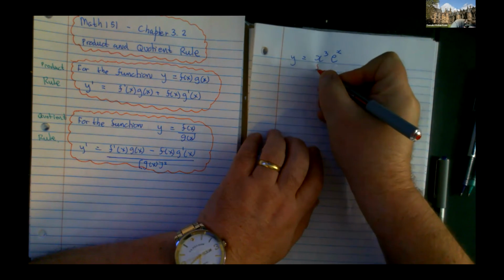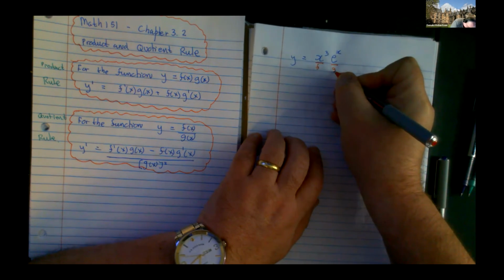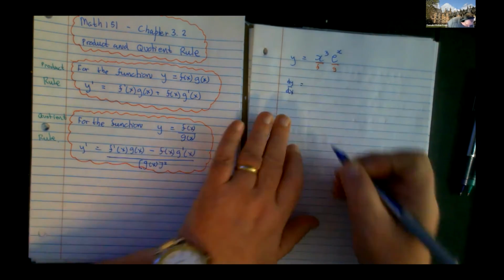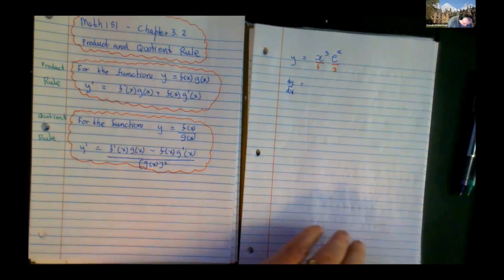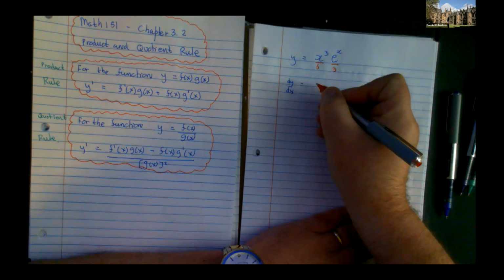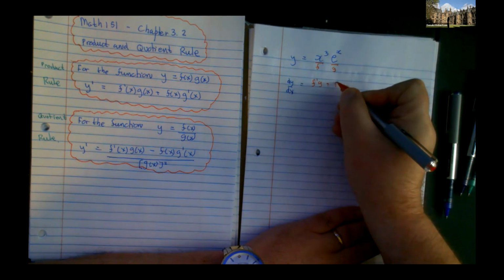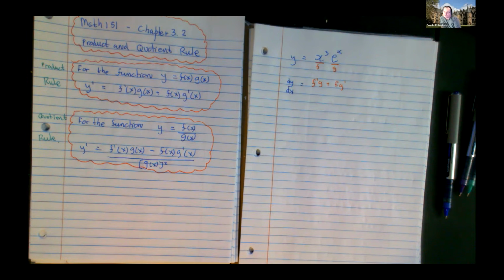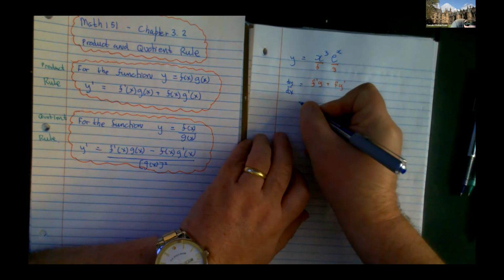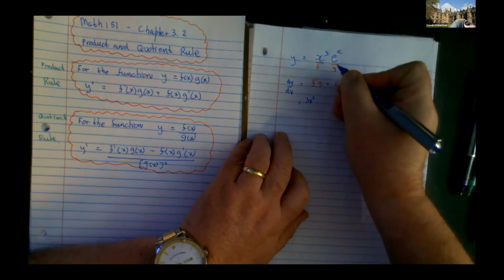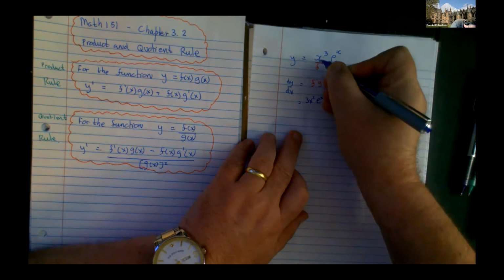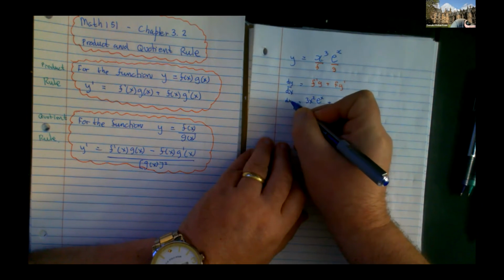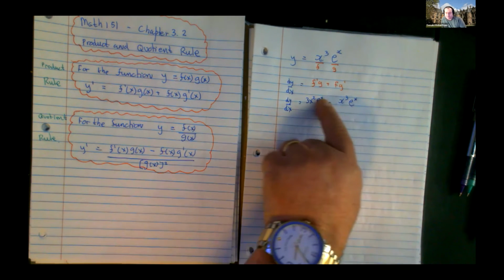So f is this guy and g is this guy. And so the derivative, well, let's use that notation. Now, it's written down here as f dash g plus f of g dash. That gets really boring really quickly. So here is the same formula, just abbreviated a little bit. Would you agree that writing that down means the same as that without all those bracket x's? So I'm going to differentiate this fella. You get 3x squared, and this guy is g. And then you leave this guy alone, and you differentiate this guy, who just happens to be e to the x. And there is your derivative.